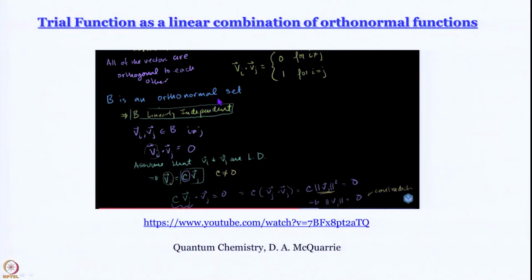As we know, quantum mechanics is all about orthonormal functions. When we talk about exact solutions, the wave functions that we use almost always either form an orthonormal basis or are made up of linear combinations of functions that form a complete orthonormal set. So, it makes sense at this stage of our discussion to see what happens when we express trial functions as a linear combination of orthonormal functions. Okay? And we know about the properties of orthonormal functions that we have studied in the past.